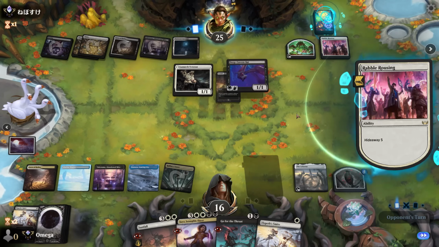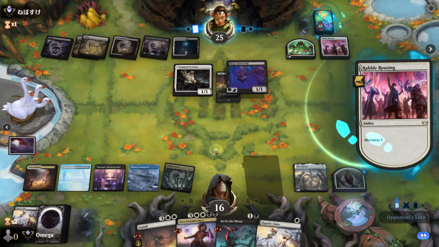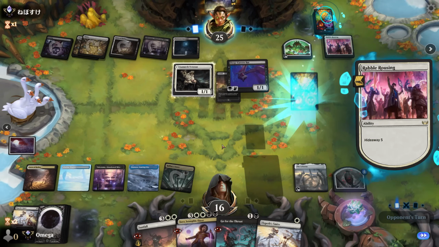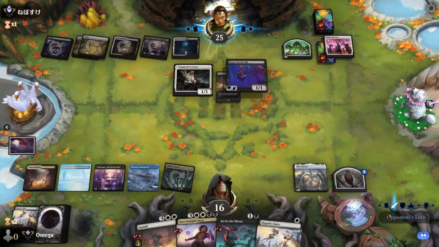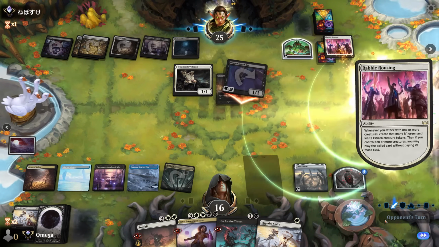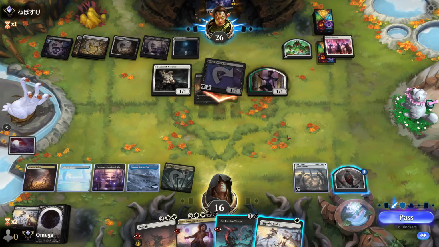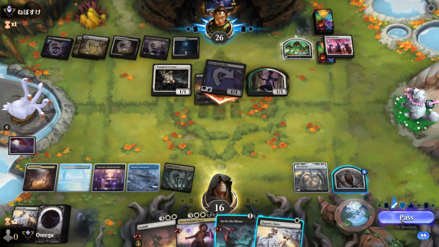Yeah, and the hideaway won't work. And you can see how insanely important this card is right now. And we are not turning the artifact, right? Life gain doesn't matter as well. So I think we just go with it.